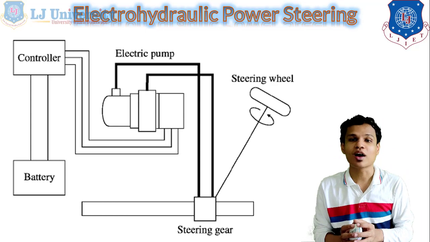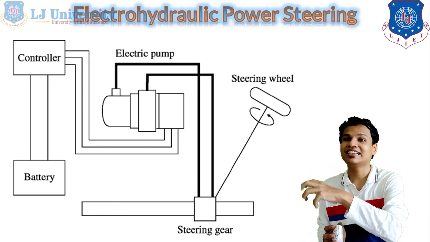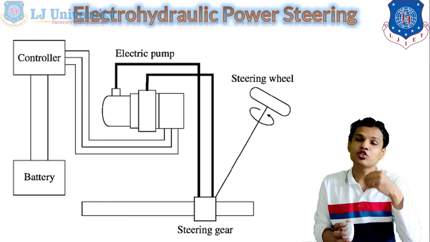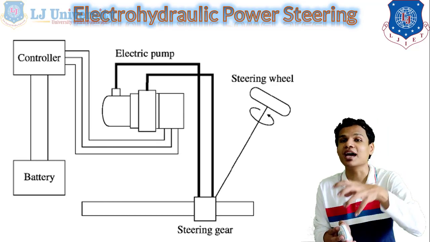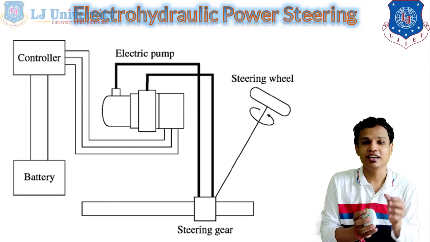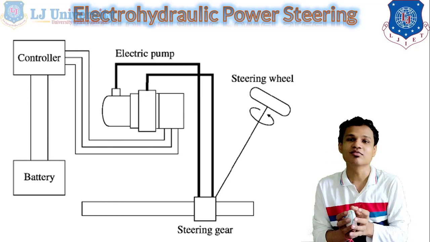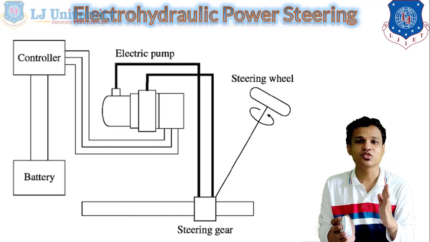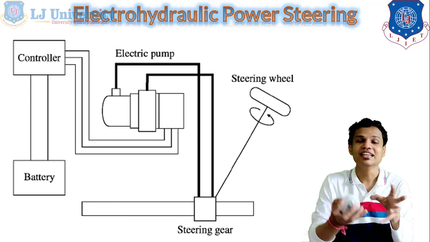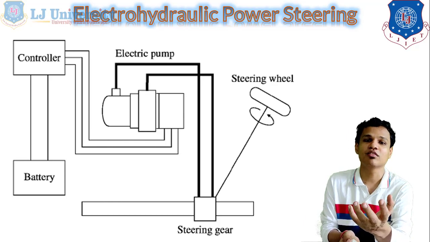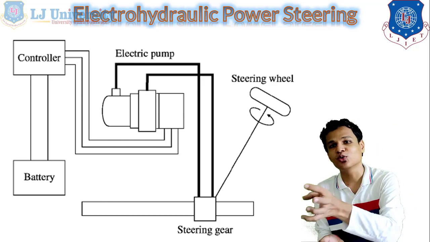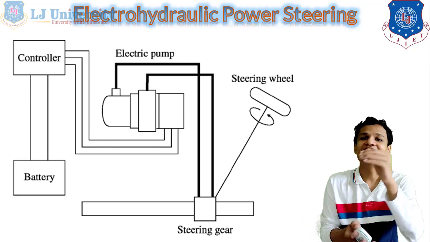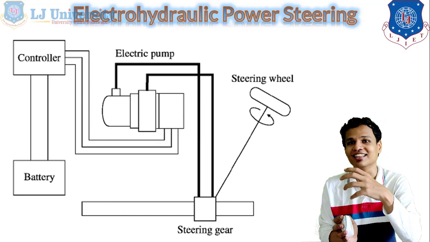For that, an auxiliary battery will be provided. So in the case of the electro-hydraulic power steering, the pump is still used, but to operate that pump the supply is given from the battery. The vehicle when going in a normal or straight position, the pump does not work. The pump will work when we are turning the vehicle. That turning effort will be sensed by a sensor and sent to our controller, which will supply power from the battery so the pump operates, and high pressure fluid will flow to our steering gear, making our steering easier when turning the vehicle.